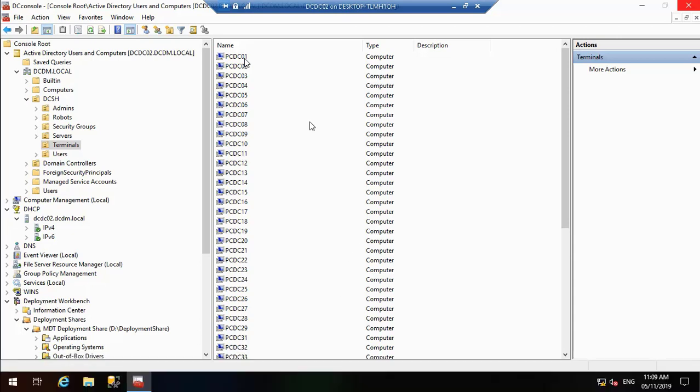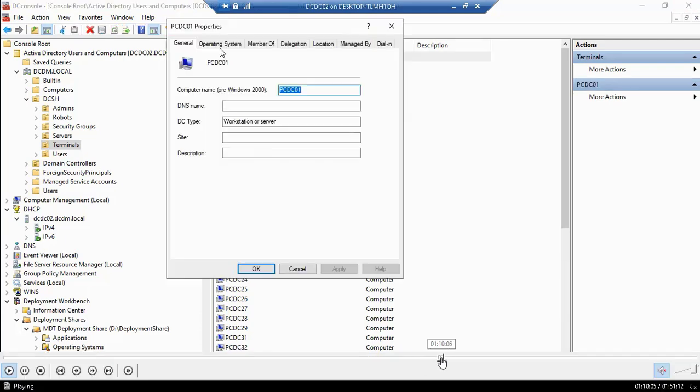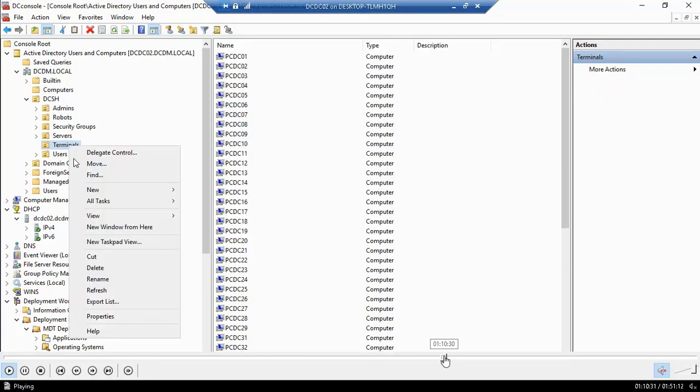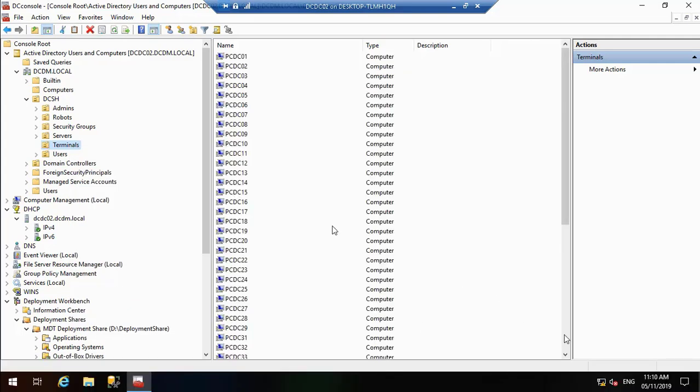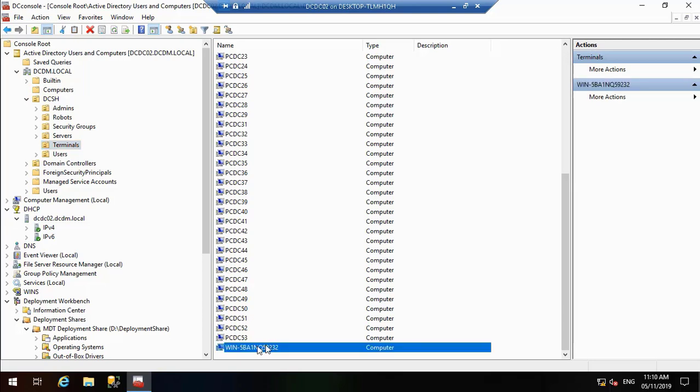that the PC name will appear at the bottom. Make a refresh. We can see here that here is the name. It's already joined the domain, but this was not the name that I need. I needed it to be PC DC01, okay. So the whole deployment process was a success, and the PC joined the domain but with a different name, okay.